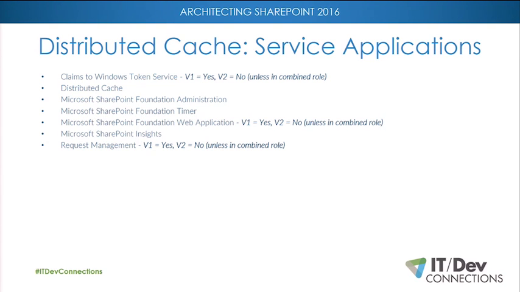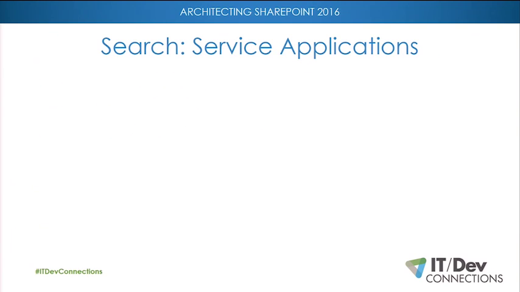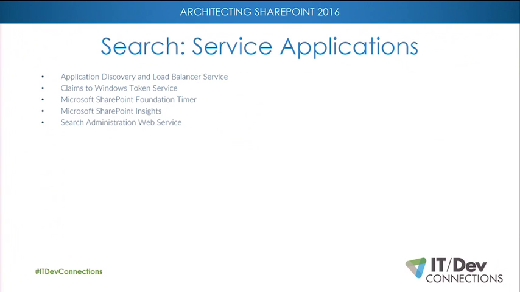The goal here, remember, is to reduce the footprint of stuff that's on a server. That's the goal. You're trying to get the most out of the investment of the servers that you've got. So reducing the footprint is only going to help that. When you build a search one, you obviously get the list of search components. Obviously a shorter list. Notice that the web application service doesn't reside there, so there's no IIS websites that host the SharePoint environment.